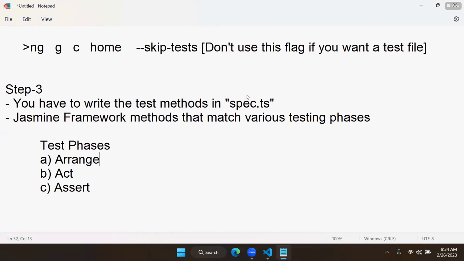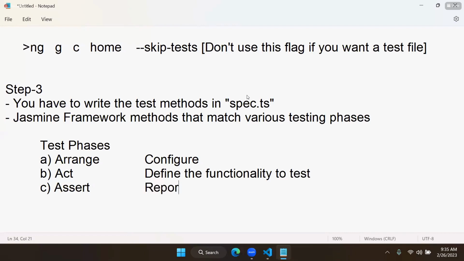So arrange is configured. Act is to define the functionality to test, which functionality you want to test. Assert means report the result. Result means is it test passed or test failed, that is the result.